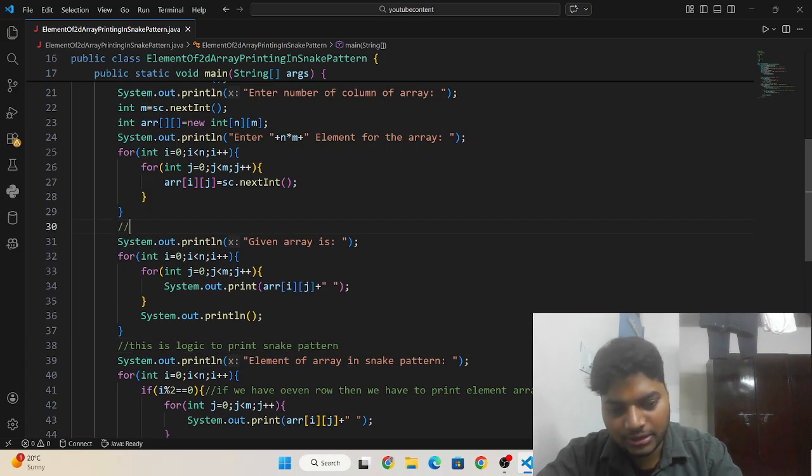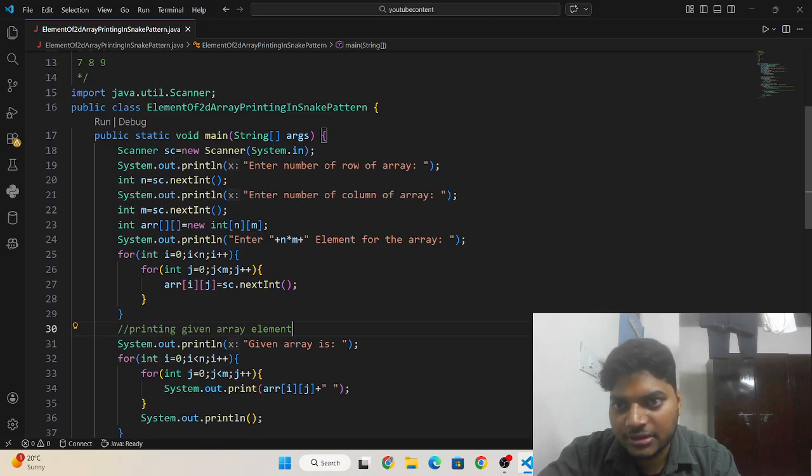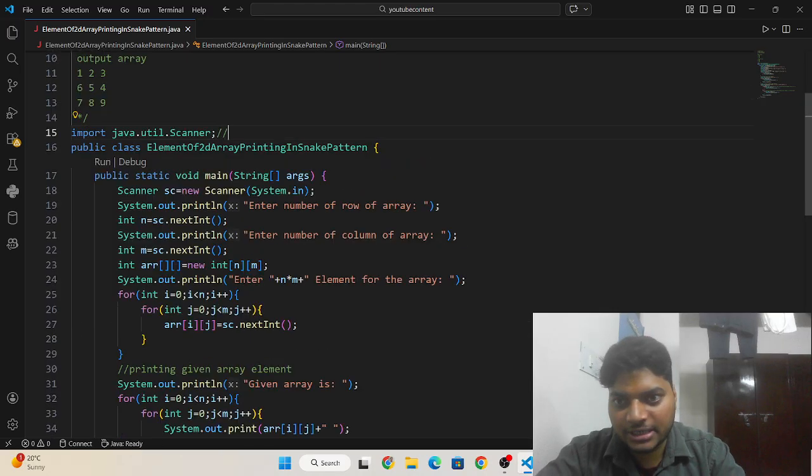And now guys, I am going to write comments, enough comments to understand. Here we are printing the given array elements, and here you can see this is the Scanner class to take user input.